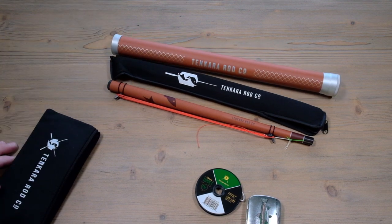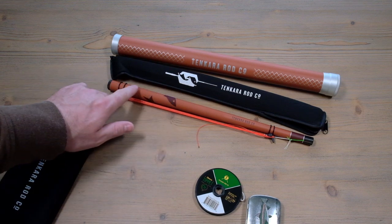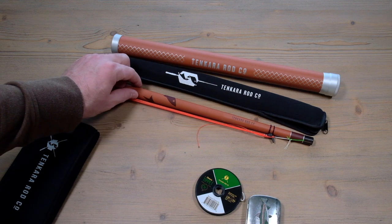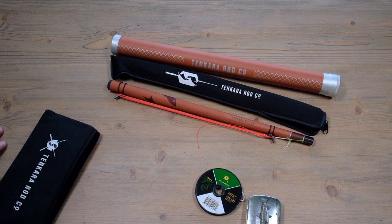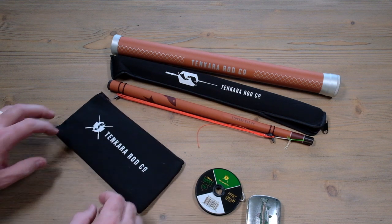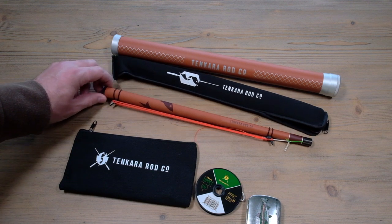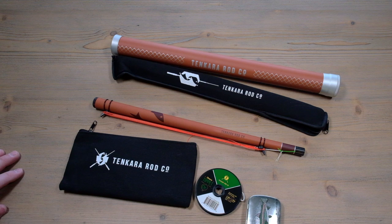It's a great little rod. I forgot to mention it has a non-slip grip - even though it doesn't have cork, it's a rubberized material at the base of the rod so it doesn't get too slippery when wet. Great little rod - a neat little tool to take with you if fishing is a secondary function and you're really out there just to hike and enjoy the outdoors. You can still carry a small compact rod with you, and that is the Mini Sawtooth tenkara rod.